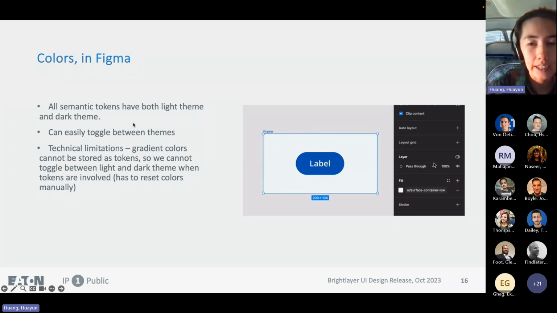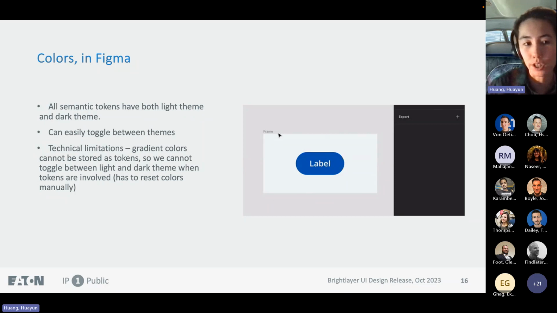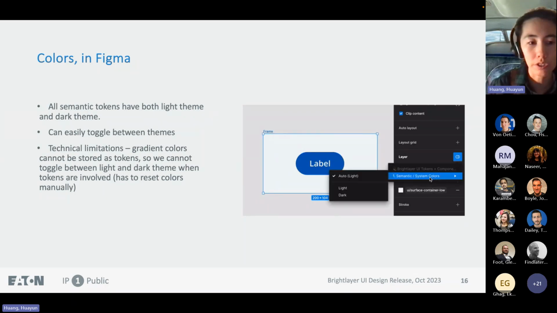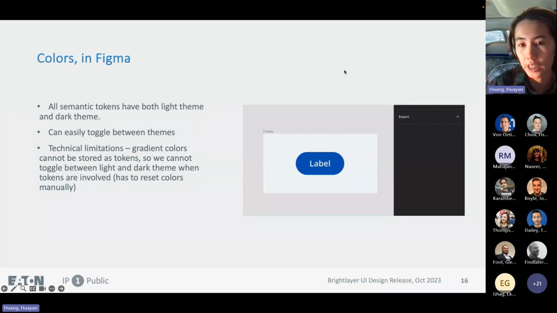And another note is all these semantic tokens have both a light theme and a dark theme version. So you can very easily toggle between the two themes, as shown by this GIF on the right here.